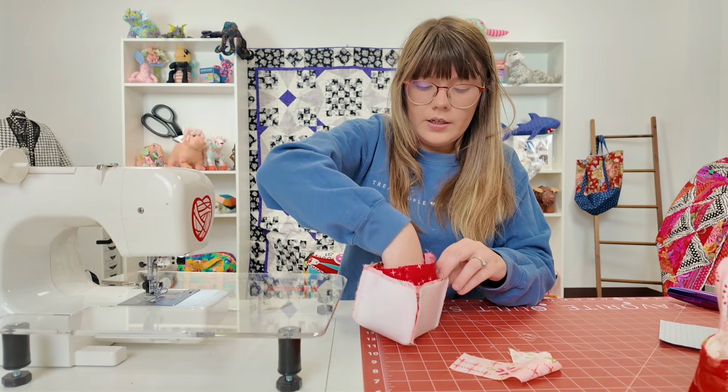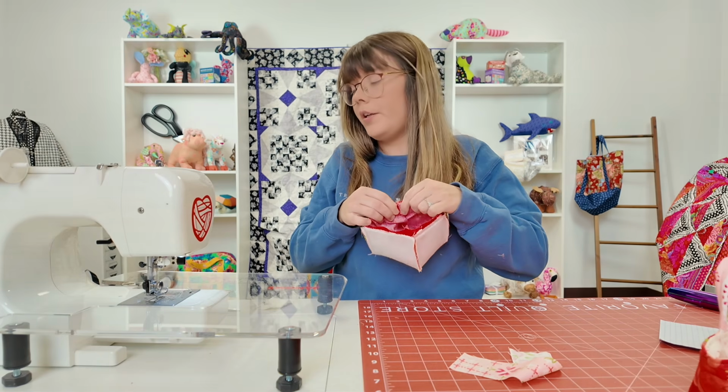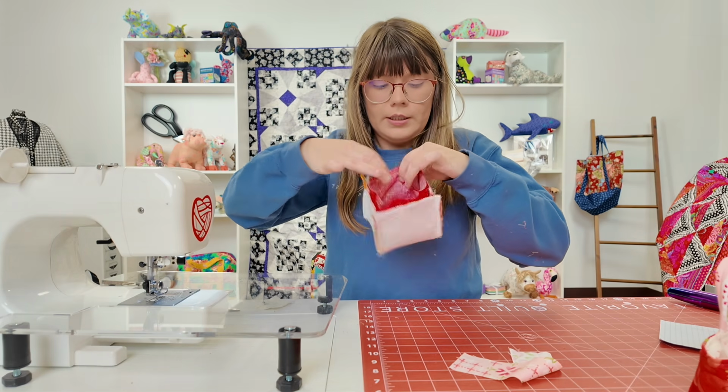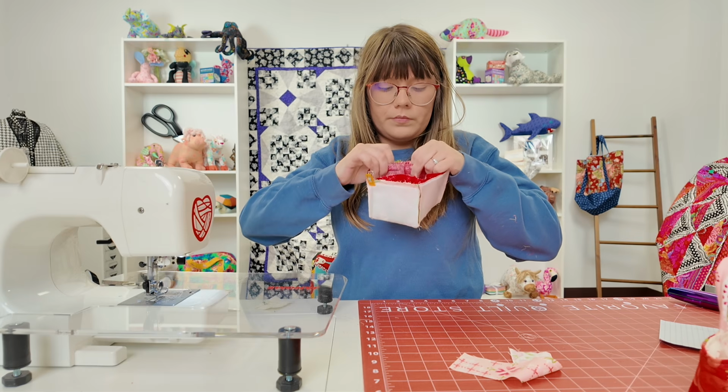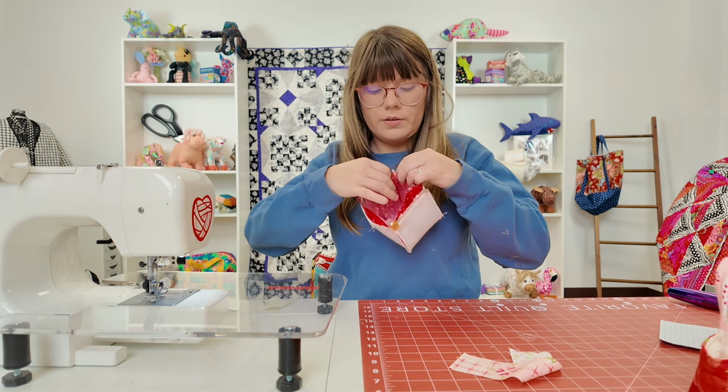You're going to put that in, match up those side seams. You can pin or clip here. I'm going to clip. You know I prefer the clips. All 4 corners. If you want to add more pins, feel free.